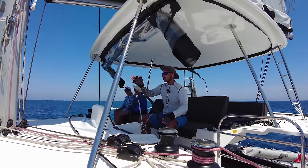If you want to go upwind, of course you can never go straight upwind. You can only go, let's say, 45 degrees to each side, and then you have to zigzag. If you want to go to this island, which is directly upwind, we would have to go 45, 45, eventually get up there, which is of course a much longer way than just going downwind, but that's how it is.